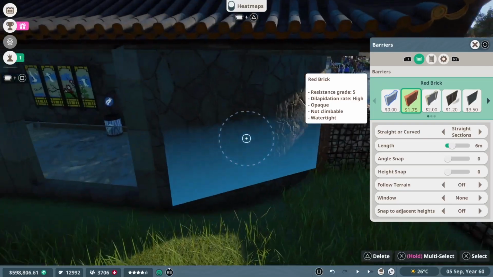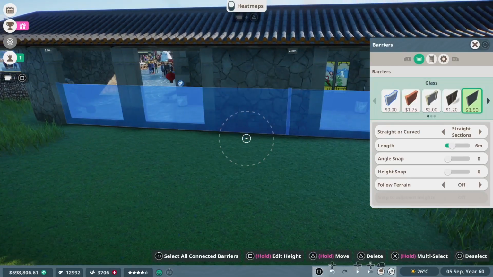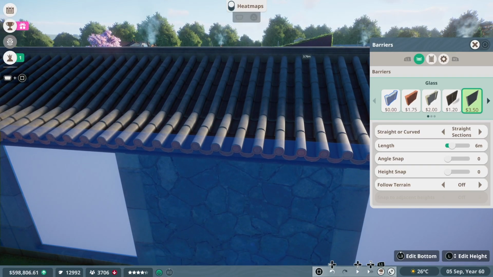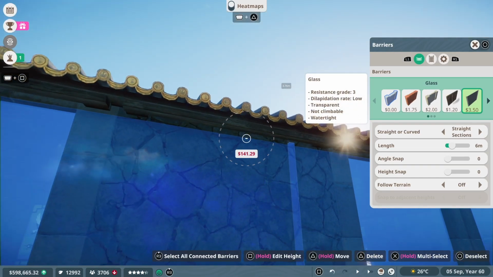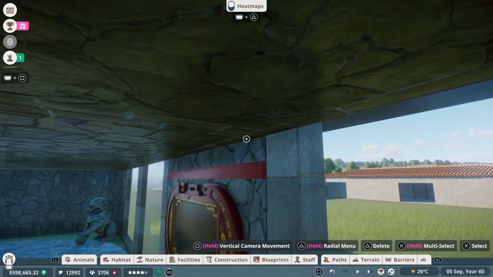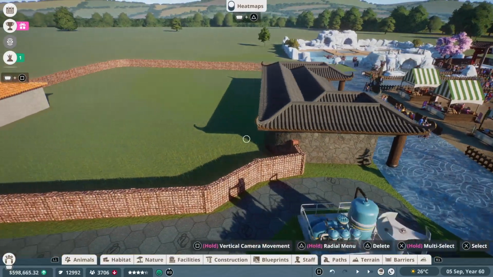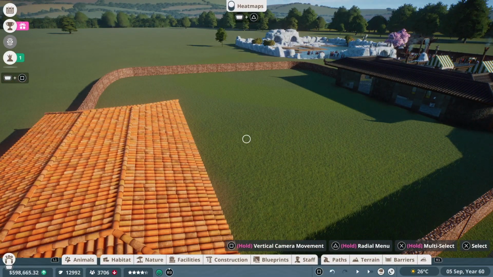I'd also like to point out that at the front in the viewing gallery we ran a glass barrier through those windows and just adjusted it to reach the top so that it fills those window frames. And with that viewing gallery done, and the perimeter of the habitat done, and the habitat house done, we can actually move on to introducing our animals and making this habitat a paradise for them.